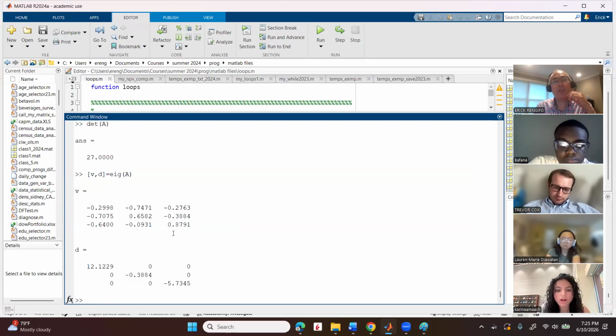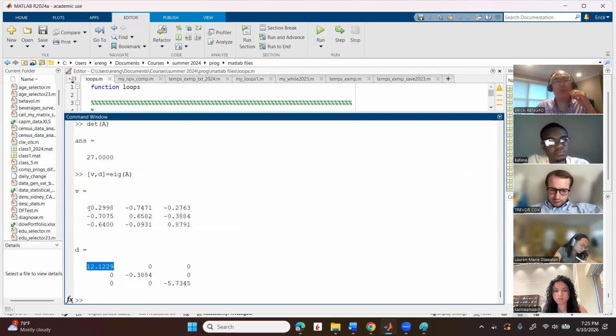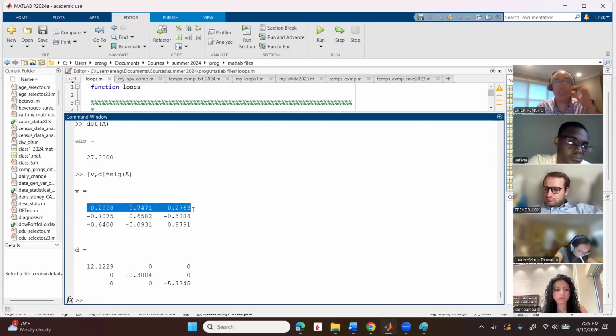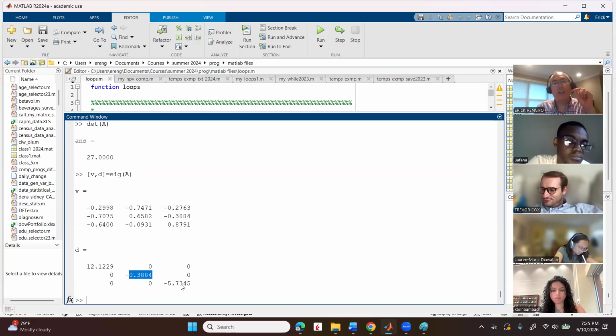So these are the eigenvectors, and these are the eigenvalues. The eigenvalues are the ones that we found already. So each eigenvector is linked to its eigenvalue. The first column corresponds to this number here. The second column, that is called an eigenvector, corresponds to this number here. And the third column corresponds to this number here.